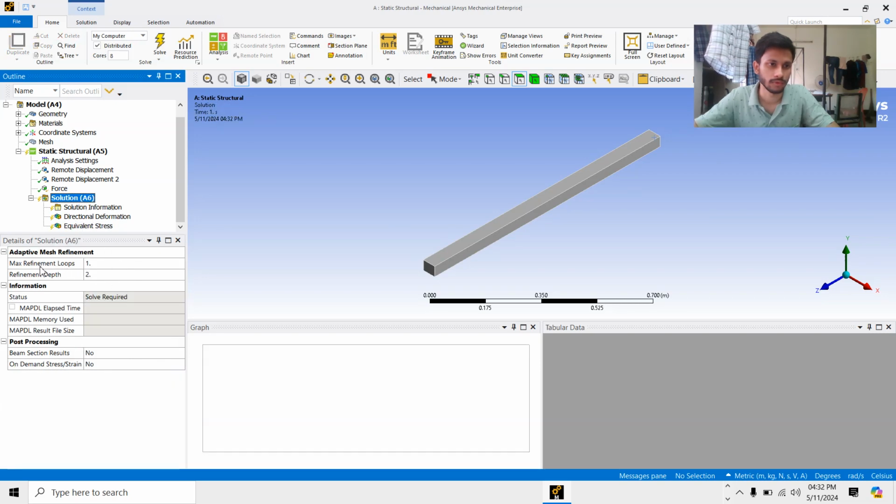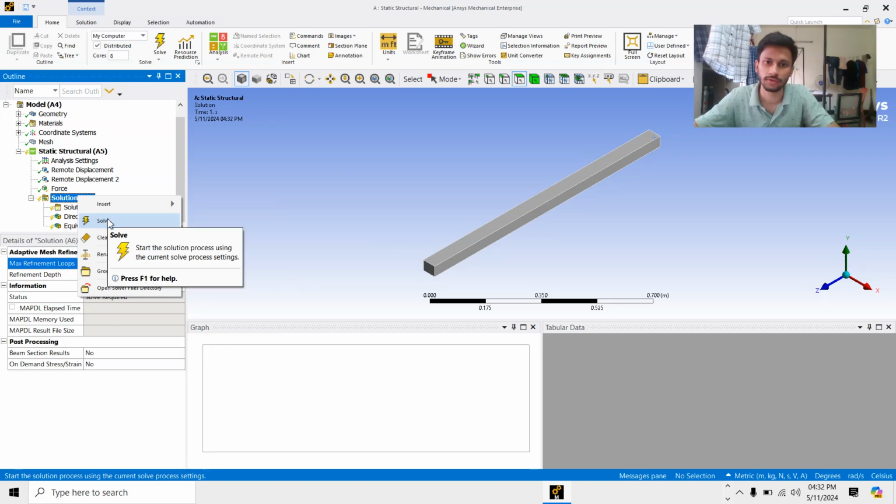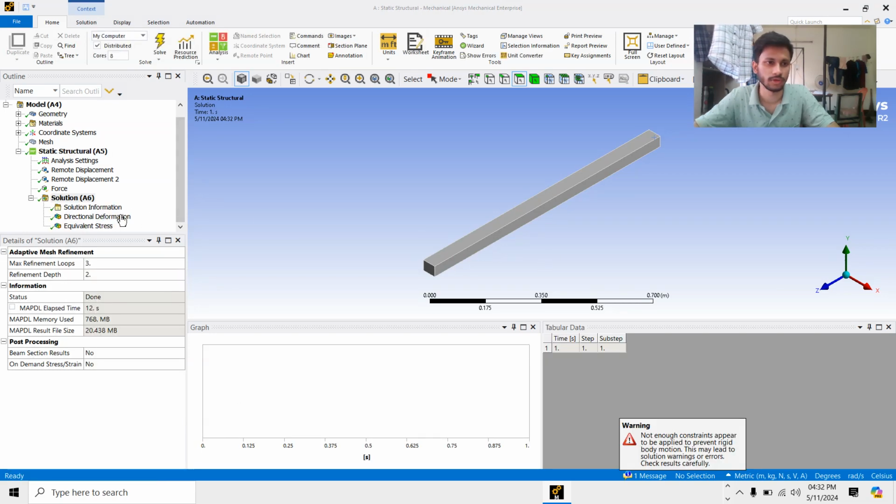Before solving, let's set the max refinement loops as 3. Now we'll right click on solution and click solve. So it's now solving. So it is successfully solved.